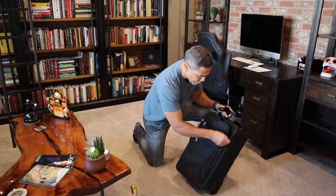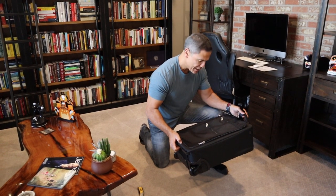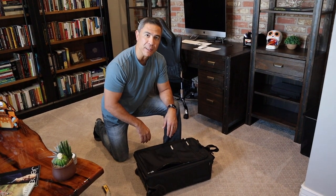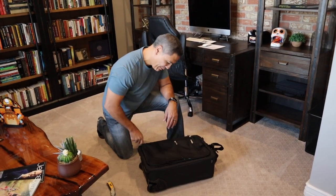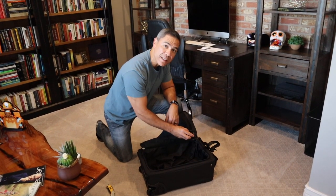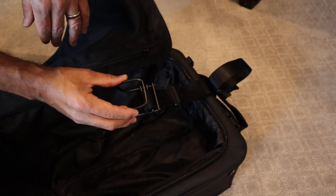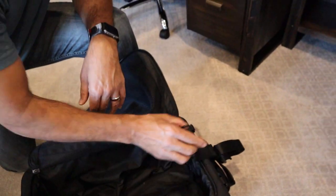Overall, first impressions — it's a pretty beefy bag, but it's not overly heavy. I use a Travel Works bag right now with the metal frame, and that tends to get a little heavy toting it around the airport. This, so far, is not super heavy. It does have a hook, which is an important feature for a lot of us aircrew — making sure we can take our food on the road or anything else you want to hook. Some pilots hook up their brain bags with iPads and all that, so that's a pretty neat feature.